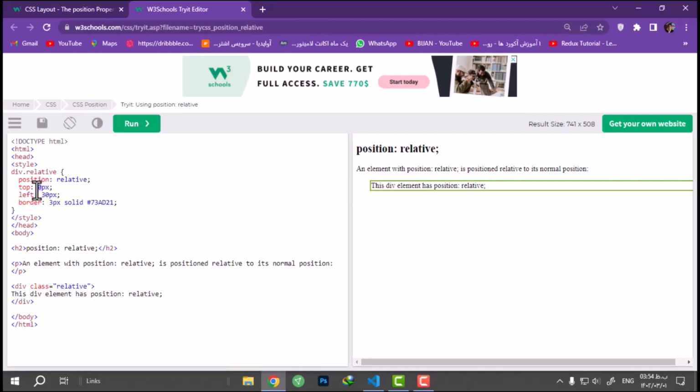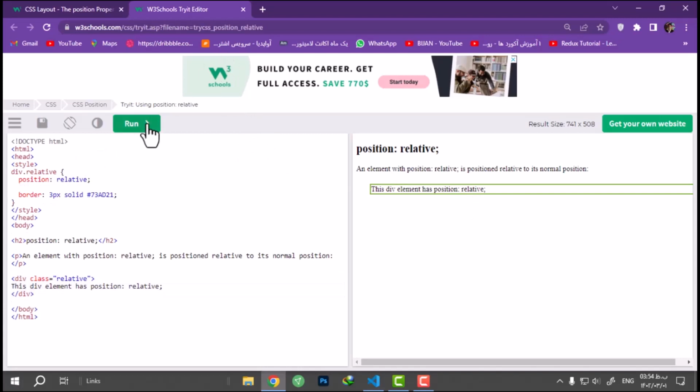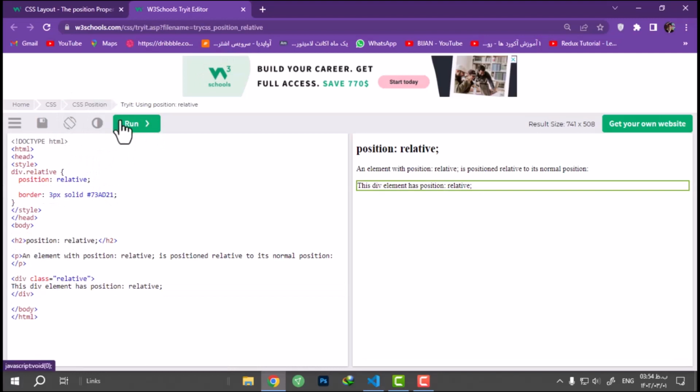But if I set this to 8 pixel, it moves 8 pixel to the bottom from the origin, or the base top, of our element. No matter where or when your element is. Can you see? This is relative. You can use position relative without this to add something.